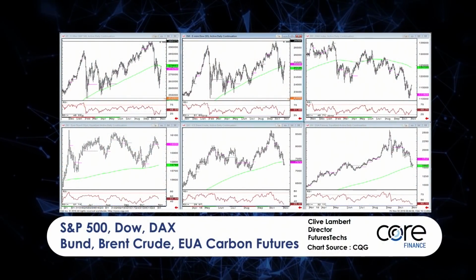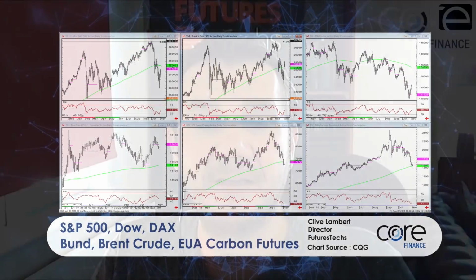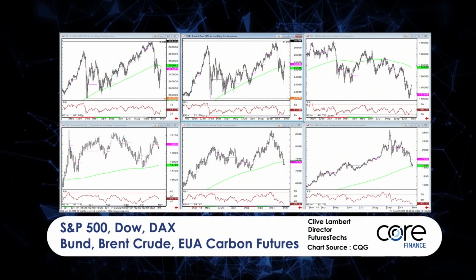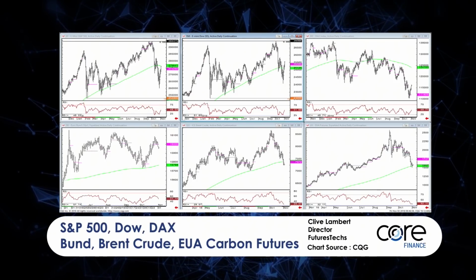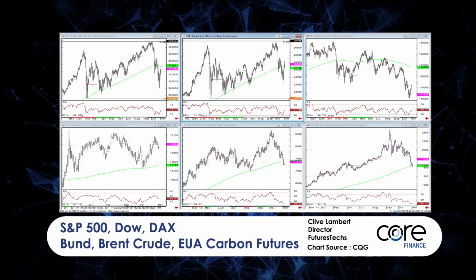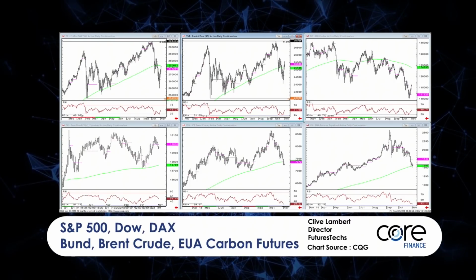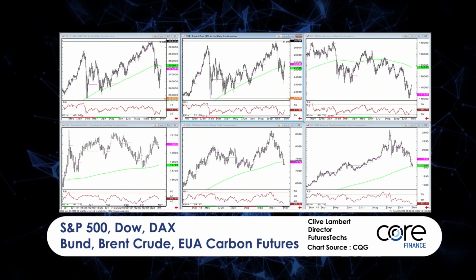Right, one slide with a number of markets here. What's this all about? What's your theme today? It's all about something that I seem to have been talking about all year, which I don't usually talk about and don't usually think a lot of, which is the 200-day moving average. Now, in technical analysis, people use moving averages as a proxy for market trend. Bigger picture, many people have traditionally focused on the 200-day moving average as a key mark to tell you what the bigger picture trend is. Are we bullish or bearish?